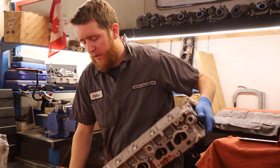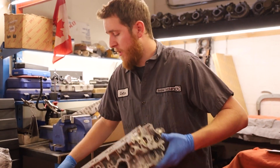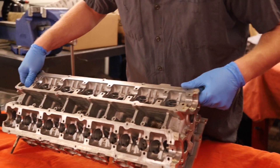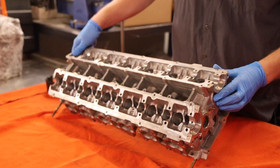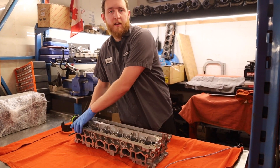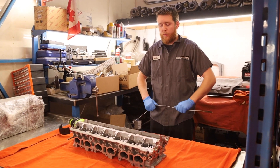A typical oversight for most machine shops or engine builders is the oil gallery plugs on any RB head — really any cylinder head. You can end up with debris stuck in the oil gallery that can plug the little holes in the cam journals. If you plug one of those holes the cam will starve of oil and pretty much snap off. So we take them all out — four on top — to eliminate any debris in the cylinder head. Next we're going to run a brush through it to loosen up any caked-on or solidified debris stuck to the aluminum.